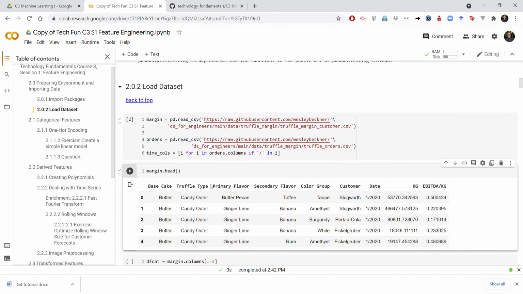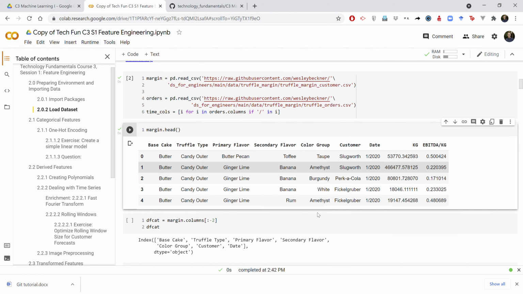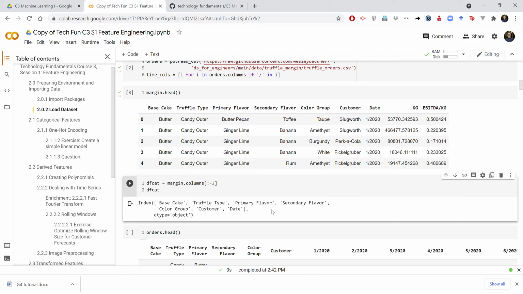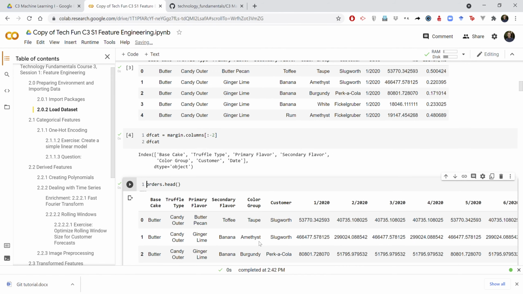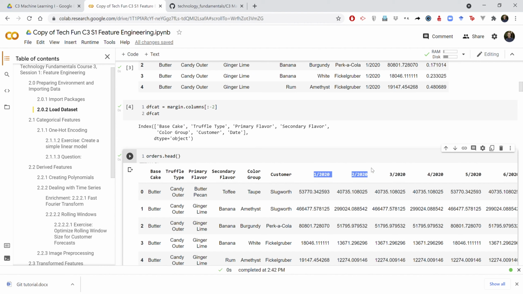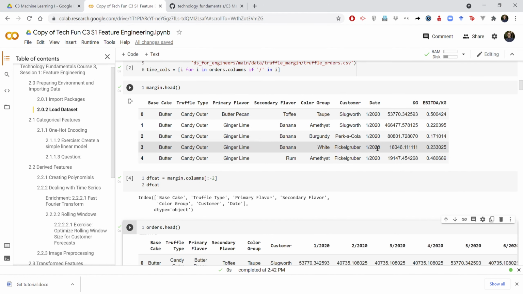This margin data we'll recognize from our data hunt 2 last week. We also have the same information, except now the order dates have been unpivoted from what was originally the date column.